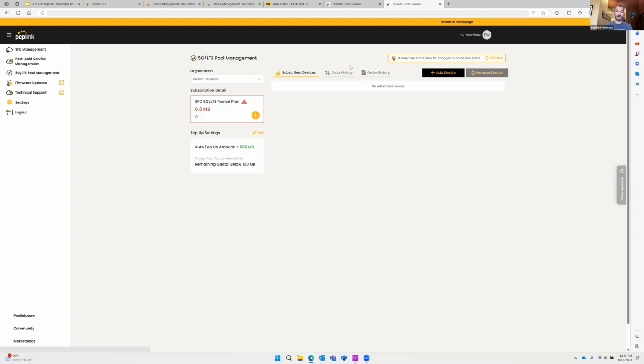And Travis, I don't know if you want to talk more to this, but yeah, the big difference, I think you just said it there, is you're not paying per month for each SIM card for each router, right? You're pooling the actual usage across however many you have, and you just buy that 1 bucket of data, and everybody gets to use off of that. So it's a different format, right? It's a different model altogether than what people are used to for buying data. They're used to paying per month per SIM, and then on top of that, having some sort of either pooled or per SIM limit.